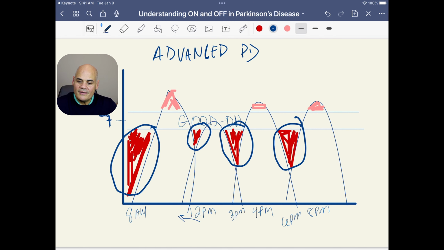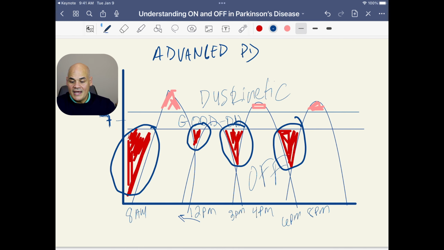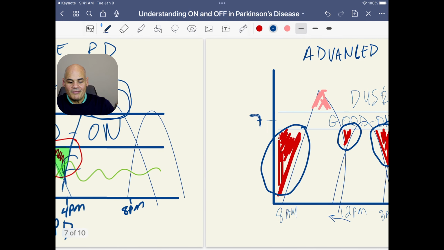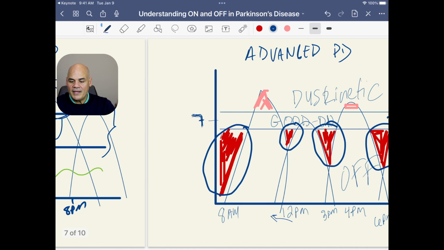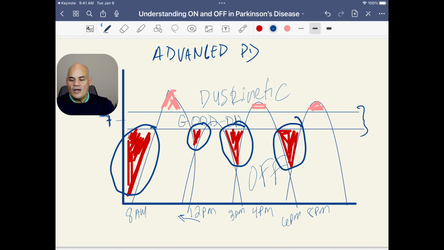So now let's go ahead and discuss this, because right here, what it means is that my patient is going to be dyskinetic, and here the patient is going to be in the off state. And what we see now, let's go ahead and compare this with the previous graph, right? So once again, we were talking about how this is the therapeutic window at this point, right? See the size of that therapeutic window. The amount of medication that you need to feel good is more difficult, right? It's more difficult for your doctor to keep you within that range.